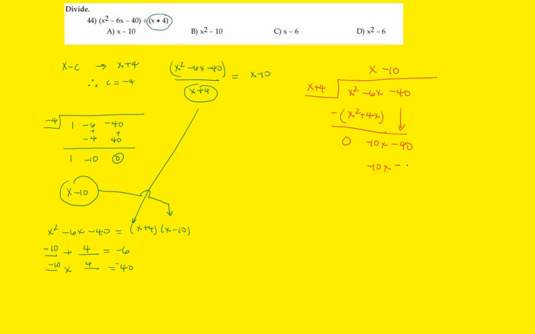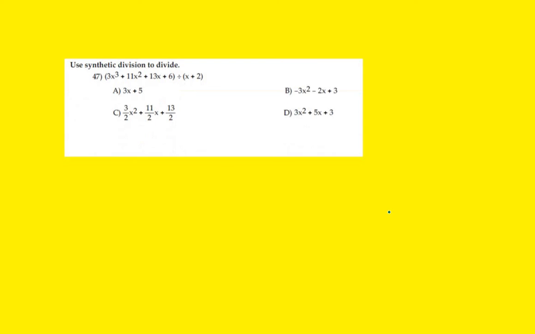Well, of course it has to be that. Then we subtract, and we get 0. So yeah, it means it's a factor. So it doesn't matter which way you choose. If you do it this way or with synthetic division, you get the same answer in both: x minus 10. You understand? Yeah, x minus 10. All right, let me see. There's another one. Oh yeah, there it is.